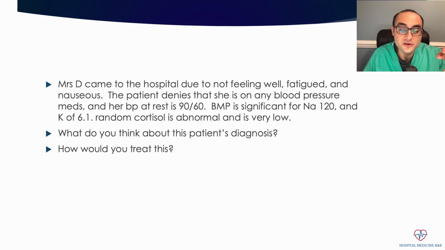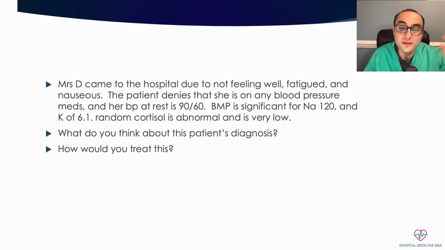So the first part is that her blood pressure is low, okay? The sodium is low at 120 and the potassium is high at 6.1. What does the aldosterone do? The aldosterone absorbs sodium and releases potassium and makes your blood pressure high. Well, when there's no aldosterone, your blood pressure will be low. Your sodium that the aldosterone absorbs is not going to be there, so the sodium is going to be low. The potassium that the aldosterone releases into the urine is not there, therefore the potassium goes up. So there is aldosterone insufficiency here, okay? So that's the first part.